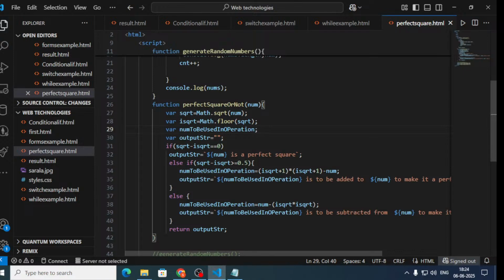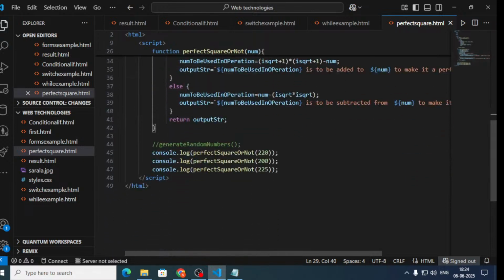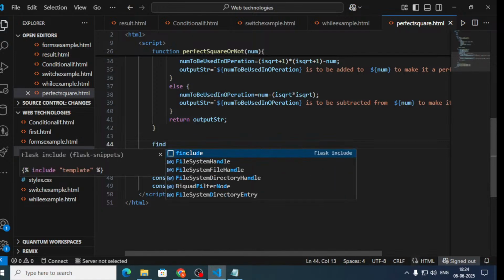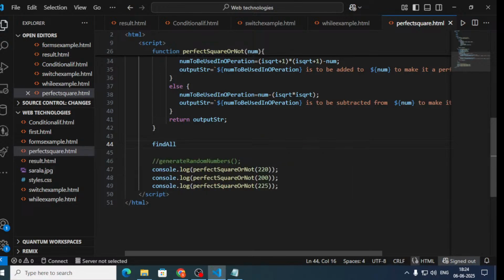Okay. So whether it works with all cases or not, now we need to see. This is fine. So one more function let us write here. With the help of that, we find all perfect squares. Okay, just function name I'm giving like this.